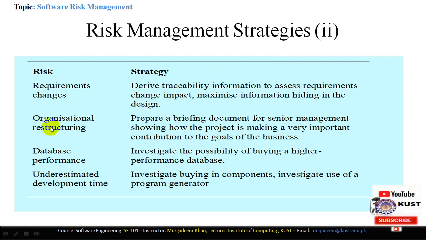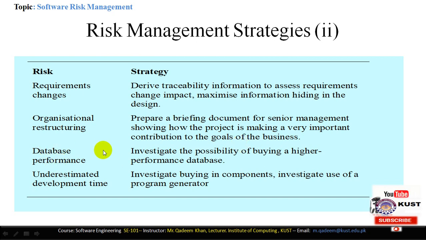Organizational restructuring. If suddenly the previous organization changes and new management comes with different priorities, then this will affect the project. So prepare a brief document for senior management showing how the project is making a very important contribution to the goal of the business. The employees should always prepare a brief document for their senior management and convince them that we are in fact making a good contribution to the business goal. Then they will not change the organization structure.